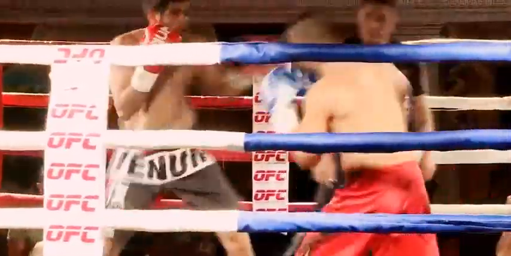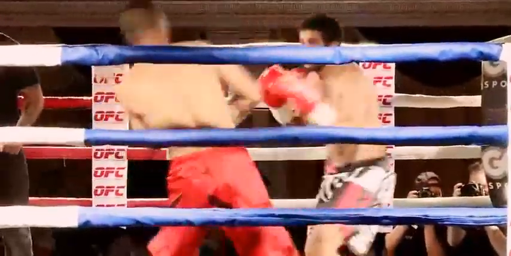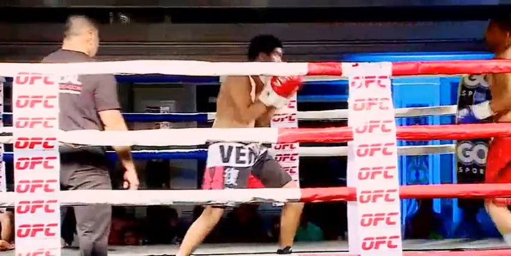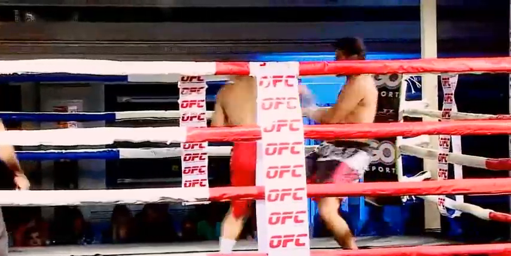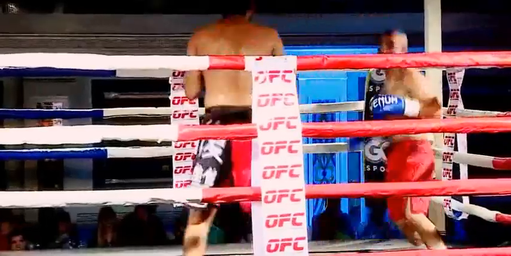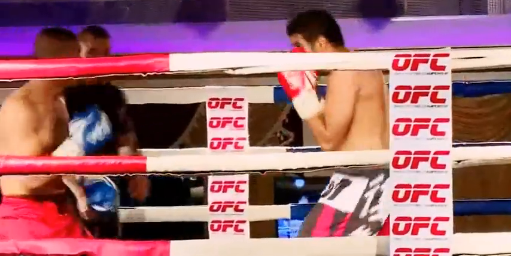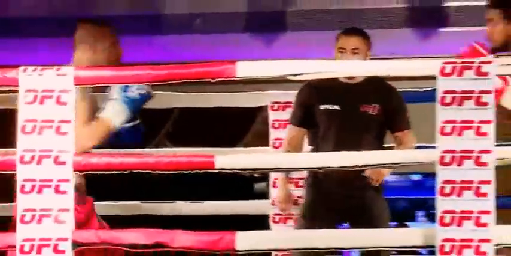Sajawal is still moving a lot better than Saleem. Sajawal is trying to attack the body now. I think Saleem's reach is causing a lot of problems for Sajawal. He's keeping him at bay with that left. Nice one, too. Good combination from Saleem. Keeping Sajawal a bit off balance, actually.